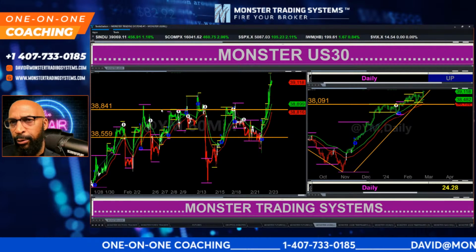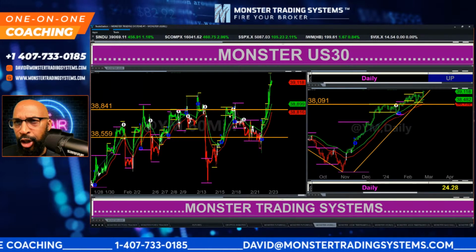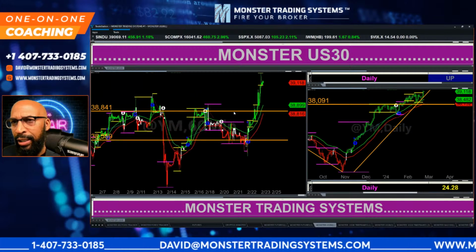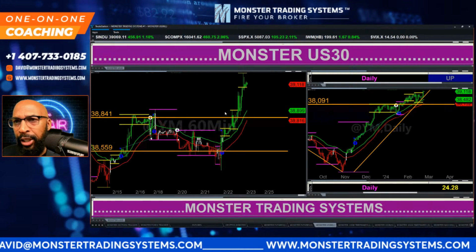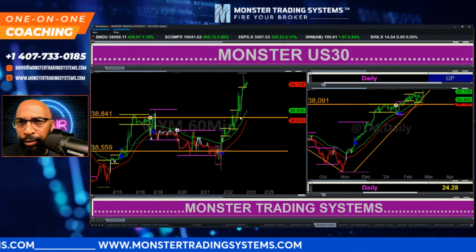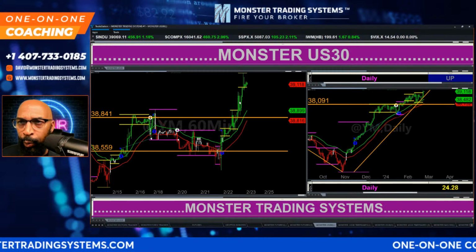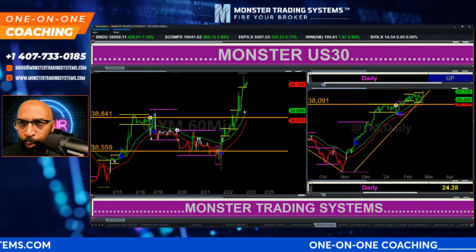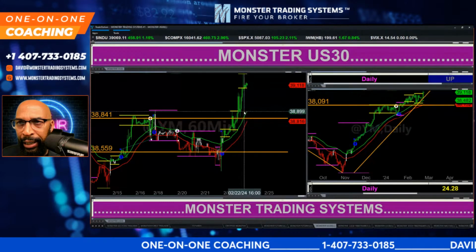Here we have resistance, very choppy trading. So we wanted to get that price to break through that resistance. We needed confirmation that the buyers would take over. It broke through this morning, we waited for that pullback, and we went ahead and issued a buy signal right in here.